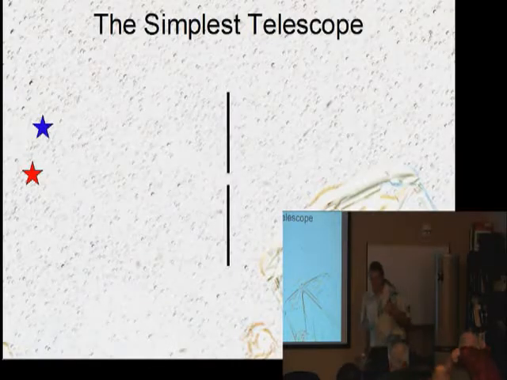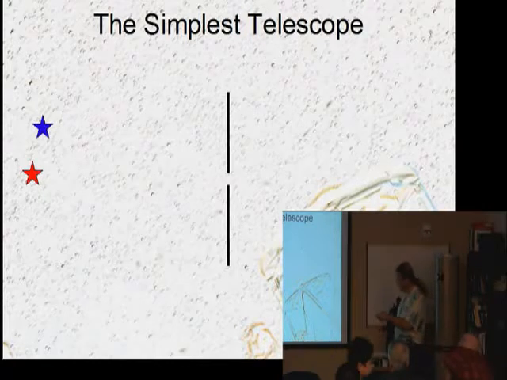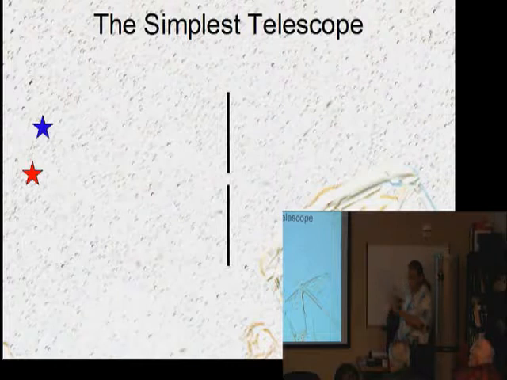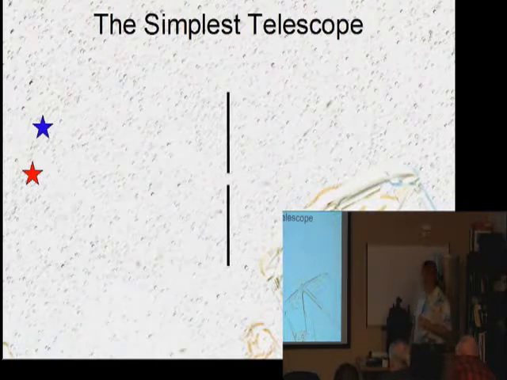Think about two stars. Now, these stars are not really this close, right? Stars are very, very, very far away. But there is some separation, and it's a separation in angle. Some angular separation between the two stars. In other words, the direction of the stars is a little bit different. Does everyone follow that? Okay.